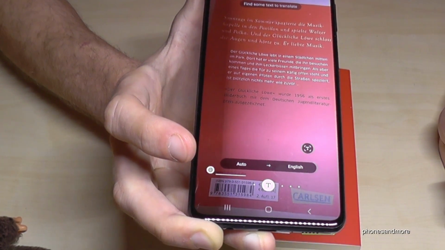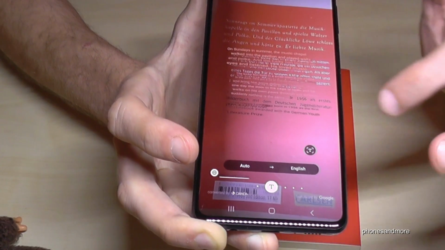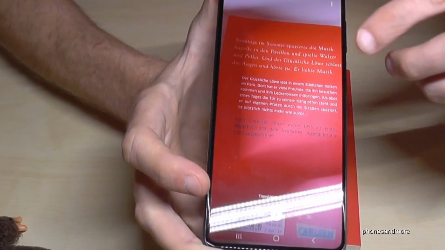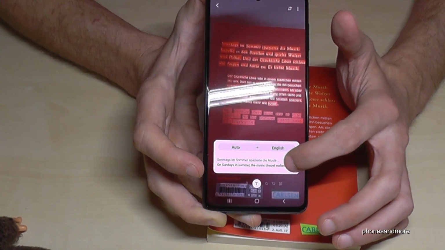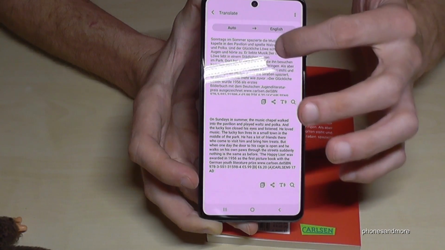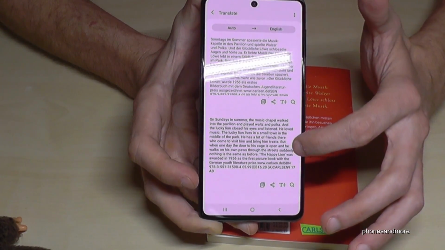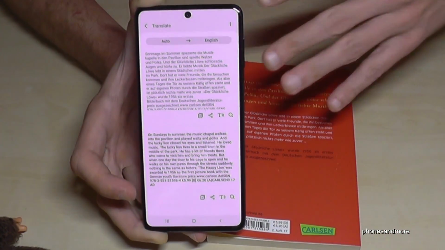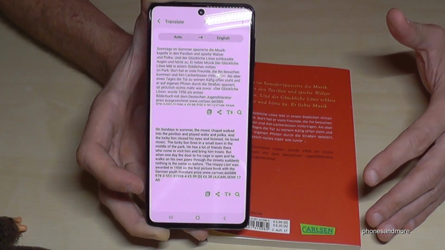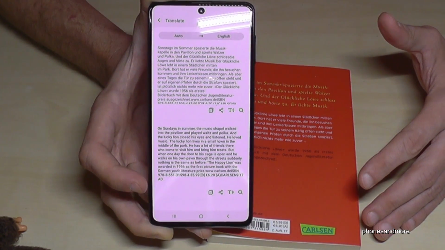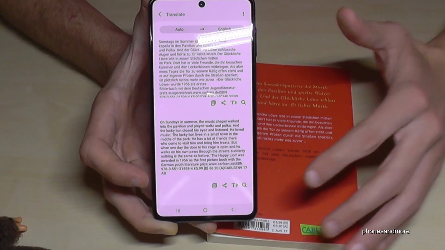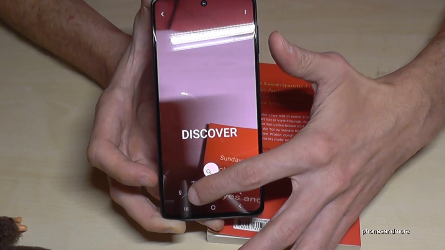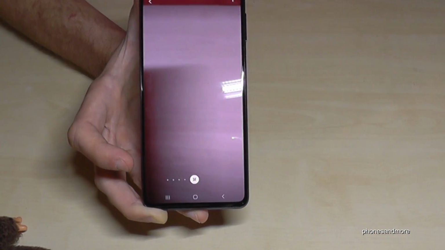And what is also very nice, you can translate it, or you can just mark the text, maybe for your studies. And if you go here on the arrow, you have the German text, and below you have the translated text. So you can work immediately with it, perfect for your studies, or if you're on holidays. You can do a lot of stuff with it, and I really like that feature. And so you have also the magnification here, and here you have also a QR code reader.